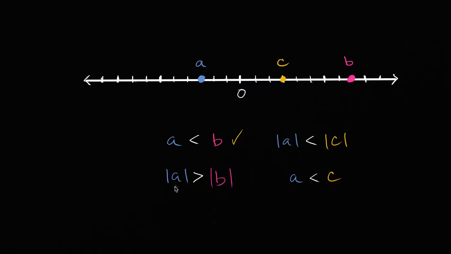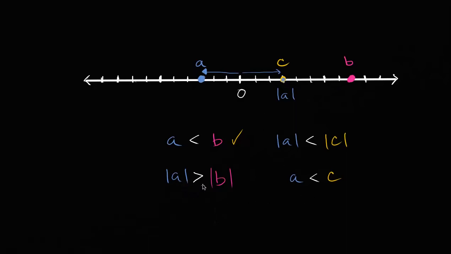All right, the next statement. The absolute value of A is greater than the absolute value of B. Let's just think about where these are on the number line. So we've already said A is 3 hash marks to the left of 0. That is A. So what is going to be the absolute value of A? Well, the absolute value of A is the distance that A is from 0. So the distance that A is from 0 is 1, 2, 3 hash marks. So the absolute value of A is just going to be that same distance on the positive side. So the point that we marked as C is also the absolute value of A. Absolute value of A is 3 to the left of 0, so the absolute value of A is going to be 3 to the right. It's just a measure of how many hash marks it is from 0. Well, it's 3 hash marks from 0, so we put it right over here.